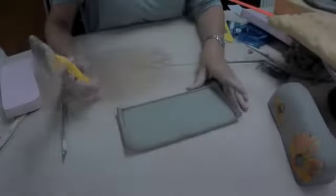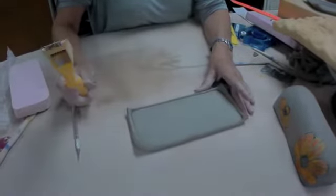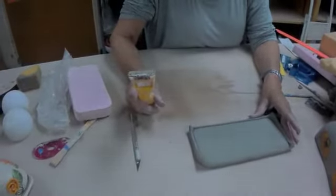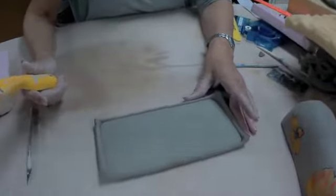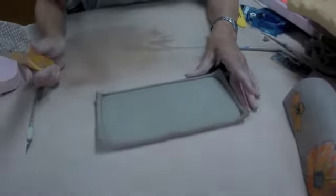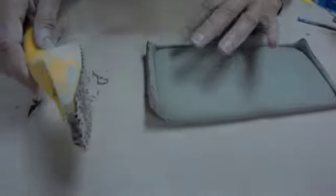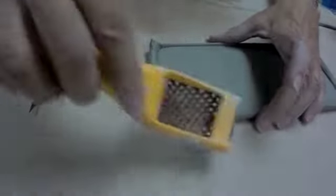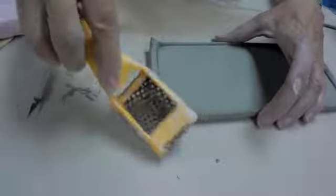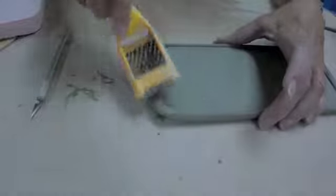Okay, this is another handy dandy tool for this project. This is a SureForm. I think if you were a woodworker, it might be called a rasp. But in the clay world, I refer to it as a SureForm. What I'm going to do, even though this is a little bit too small and I'm not real excited about it, I'm going to go ahead and trim it. And we'll see if it looks halfway decent then.